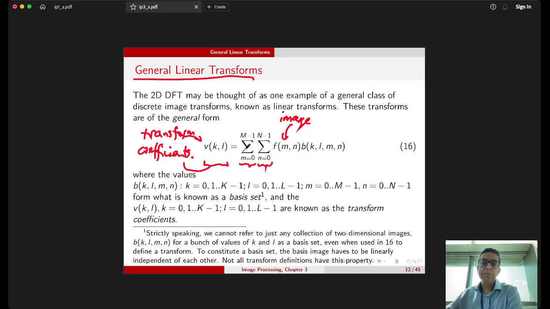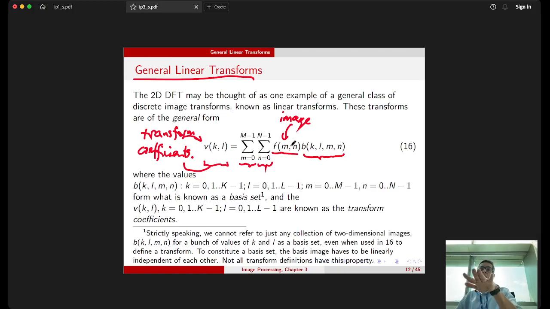And for every pixel, what we do is we multiply the intensity of that pixel. So f(m,n) is going to be an intensity or luminance image. We multiply that by another four-dimensional function, which is kind of mind-blowing, but you can break this down. If you imagine you were to fix k and l, then this b as a function of k, l, m, and n will only vary over m and n. So fix k and l values, whatever you want them to be. This summation is only operating over the m and the n values, which effectively are matching the pixel values.